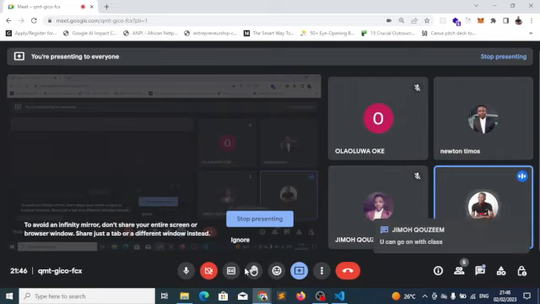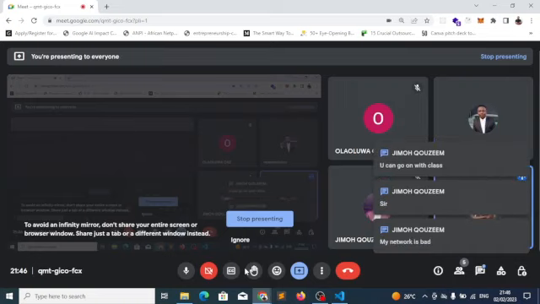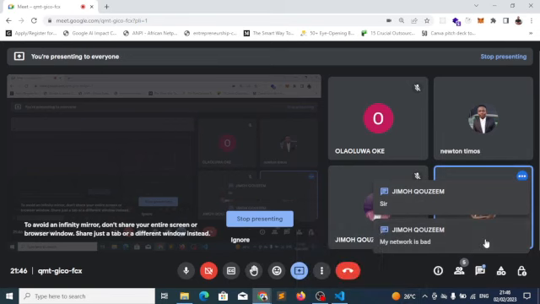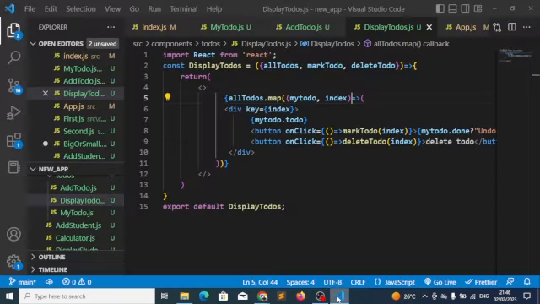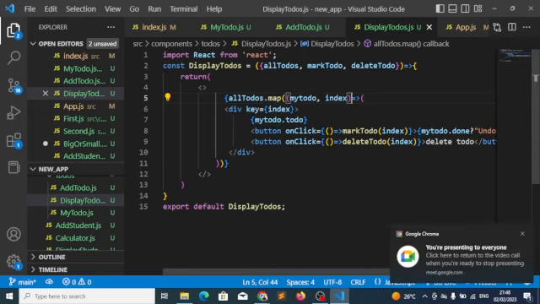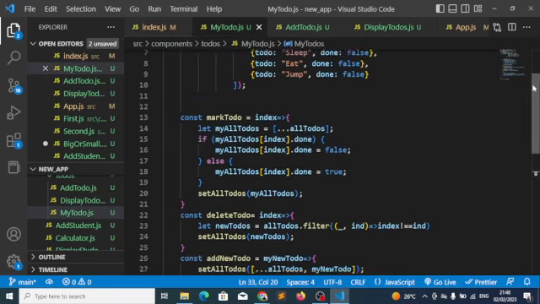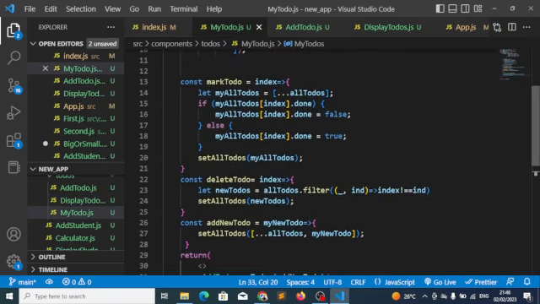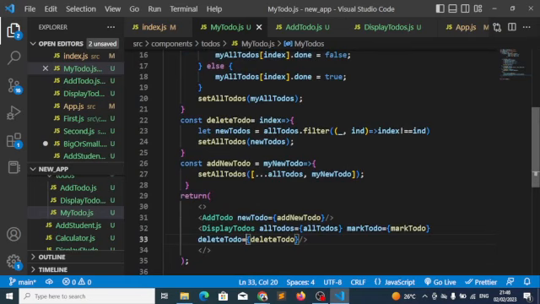Okay, so next we want to bring in the local storage. Remember I said the local storage allows you to store items for future use. For now, it's going to serve as our database. So the first thing is this: when adding a new to-do, we want to add it to the one in local storage.